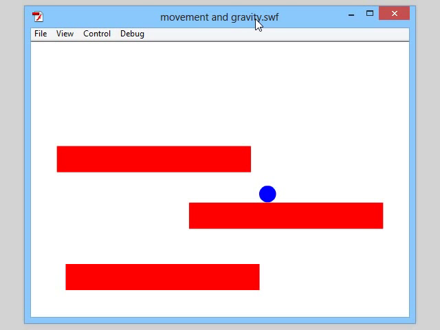Okay, so the next video we're going to start to go on to looking at shooting. We covered that in an earlier video, getting bullets to shoot out. Really, then we're putting things together, putting a bullet onto the character. So you've got a character that's on a platform and it's jumping and it's able to shoot as well.